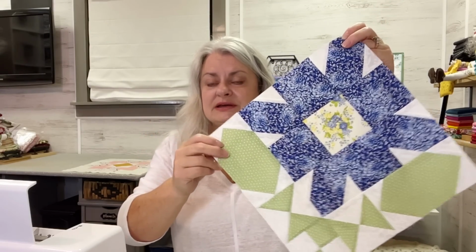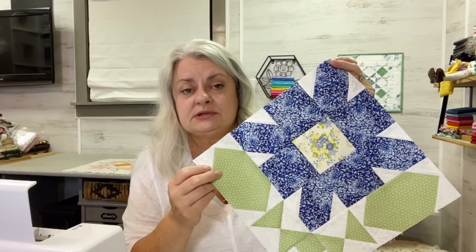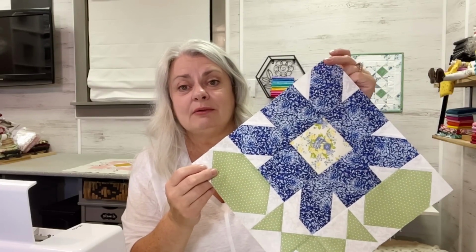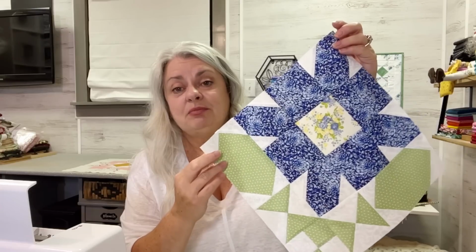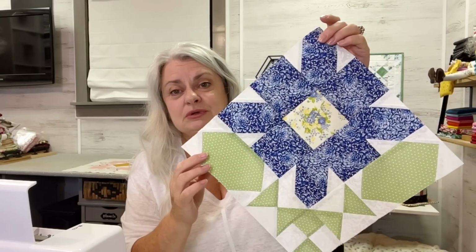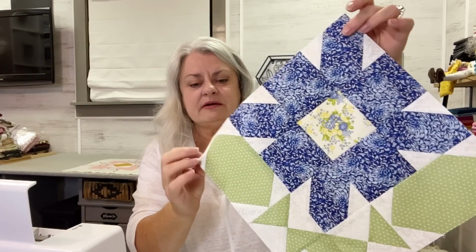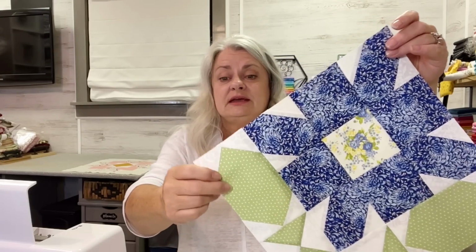Now the recommendation for the pattern, well, the instructions are that you would use a line of fabric for all of your blocks, but each block represents a different type of flower. So I'm kind of going the fresh flower route instead of the pressed flower route. This is a delphinium, a bluish purple color, and so I did mine like that. I'm using the same background and leaf material throughout as I can.